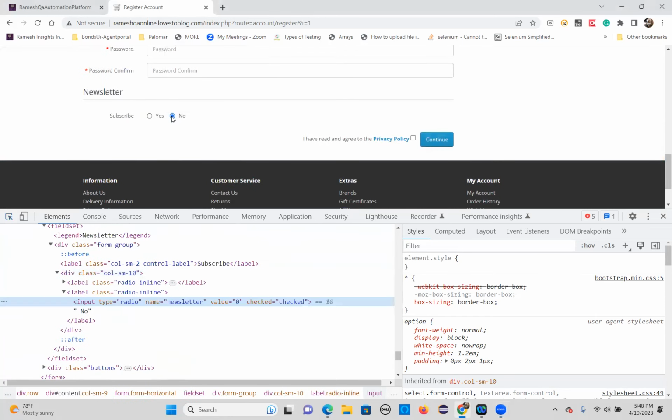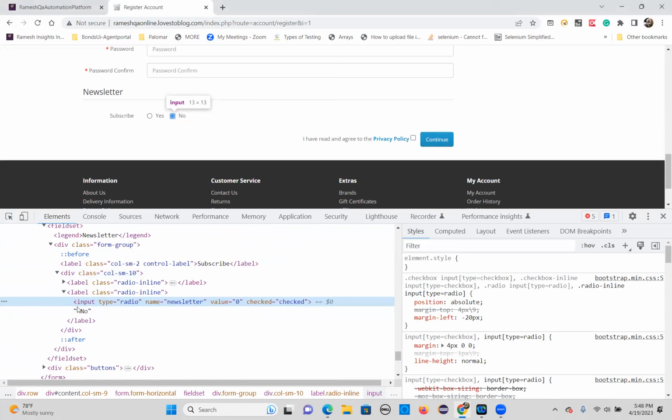Radio button. What is the tag name? Input. Input is the tag name. Type is the attribute, and the value is radio. Radio is not the tag name, radio is a value of type. Like you have a name, some XX, the same way here, type can be YY also, type can be AA also. The attribute name is fixed, the value will change from element to element.